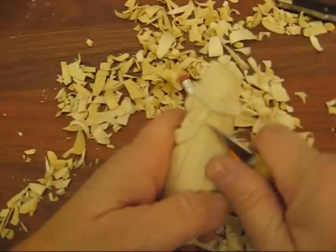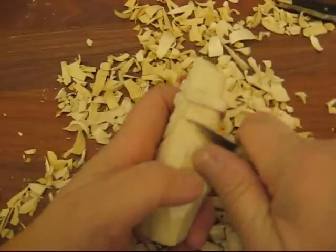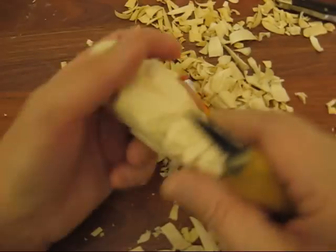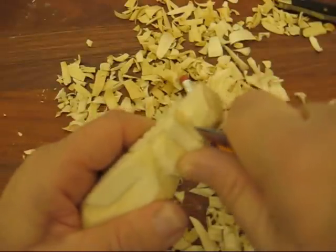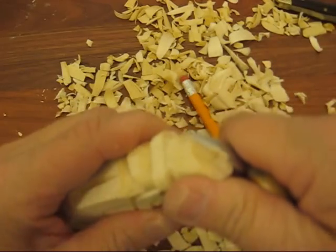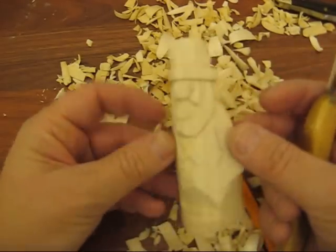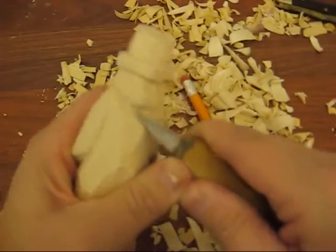Like I said, this can be two different types of carving out of the same one — you'll see what I mean when I get done with this. There's our little guy so far. Of course, this hat is not near done yet. We're going to go back up here and cut this out a little further. When I get near the completion of this, I'll try to explain easily what you can do to make these two different types of carving out of the same thing.